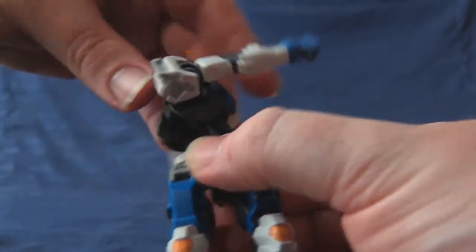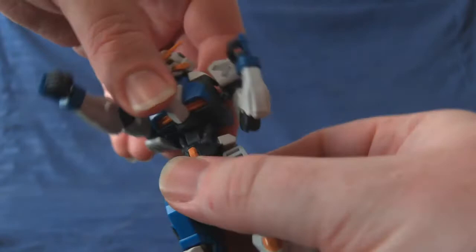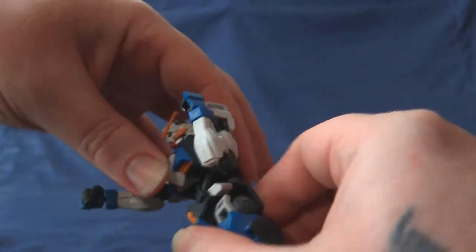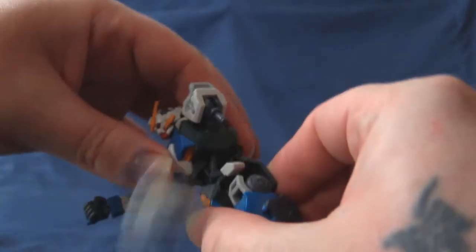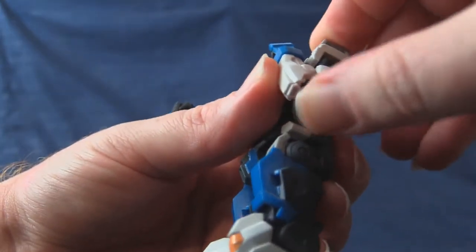At the waist, very minuscule, so of course you get that exorcist twist. It's a ball joint, so you do get some rocking and posability. That shouldn't have happened, but this series would not be complete without at least one part falling off.